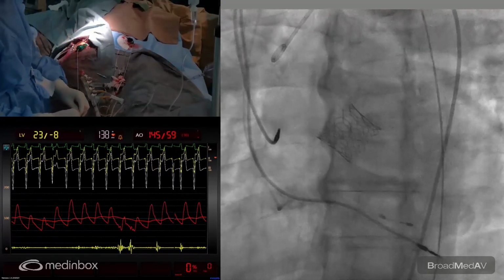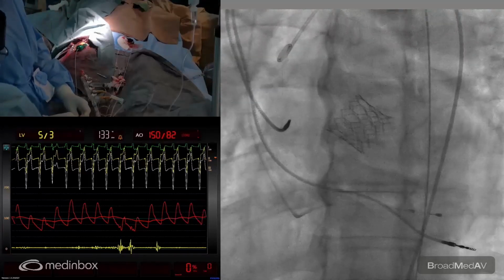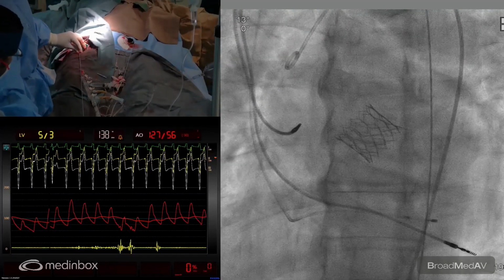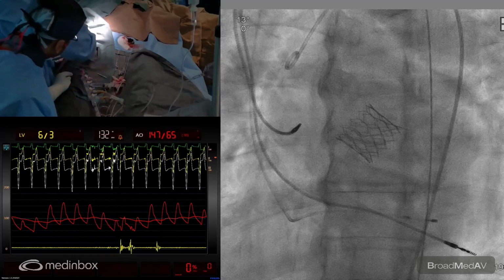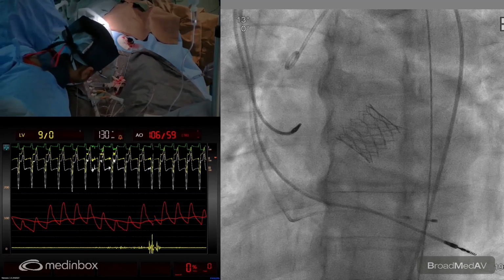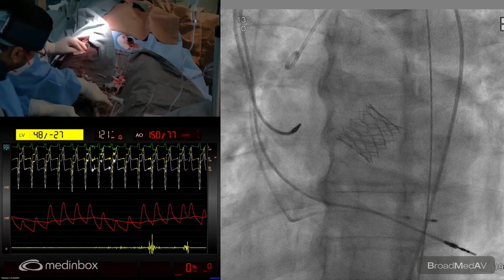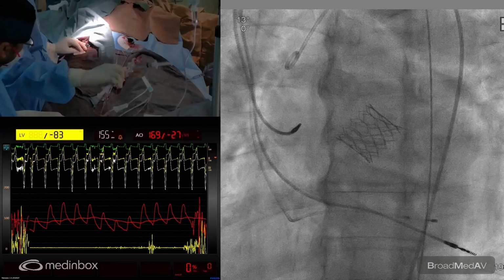Do you want a cusp overlap view cine, or a cine in the other view? We will take a cusp overlap view, one cine with a shot to check the coronary alignment. So we're going to take one shot just to be sure that our cuspal alignment was okay.